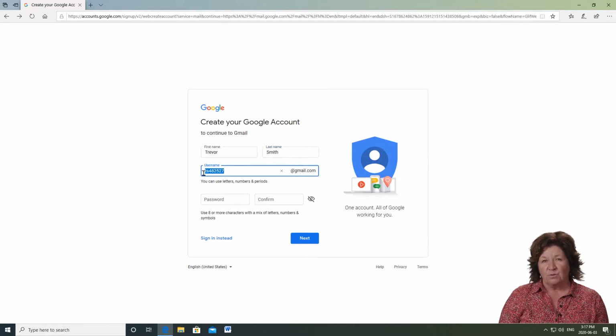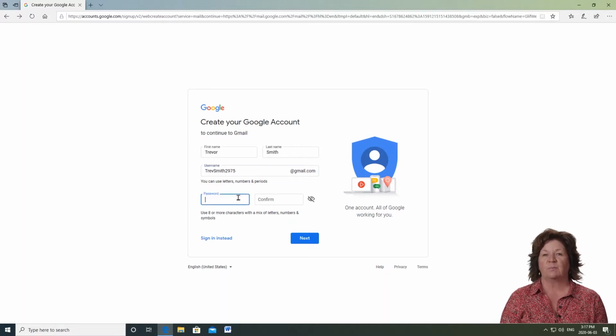They ask for a username. This will be the name that people use to email you. Logically, your full name would make sense, but you'll be surprised at how many people have the exact same name as you and have already claimed it. So you might have to be creative. Maybe add your middle initials or use your nickname. Just remember, you might have to use this email for a job application one day, so using a sexy or silly name isn't really a good idea.